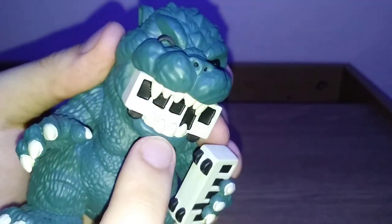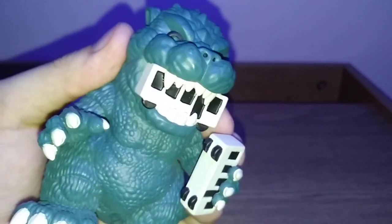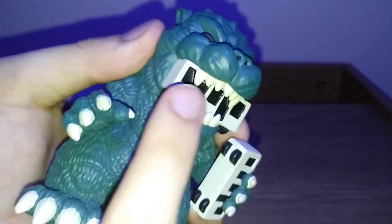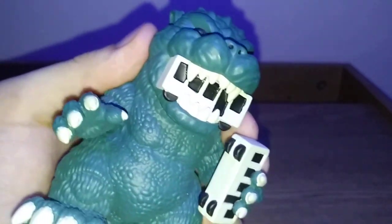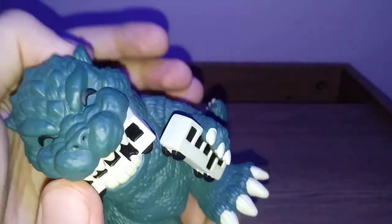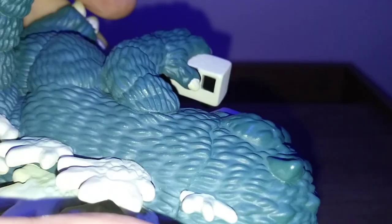Even though in the promo pictures it did show painted gums, I can't imagine them taking a little bristle and painting all that per figure. That would just be overkill. But yeah, we got some black and wheels in the windows, kind of like interior for the train car. Same thing with the train car he's holding, although much more of it is shown thanks to the fact he's holding it rather than biting down on it. So half of it's in his mouth, but you can see more of it on the back, and I didn't actually realize they painted the other side. That is a really nice touch.